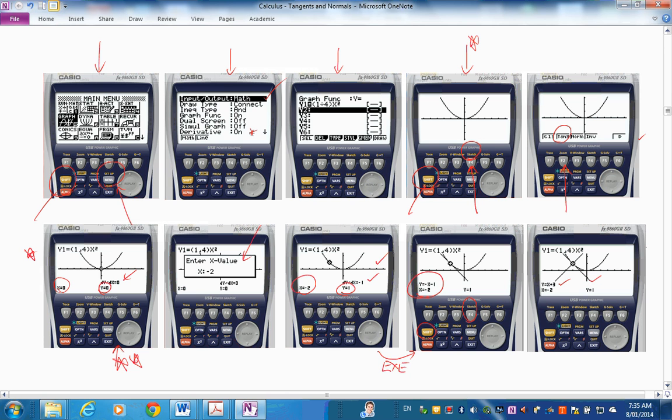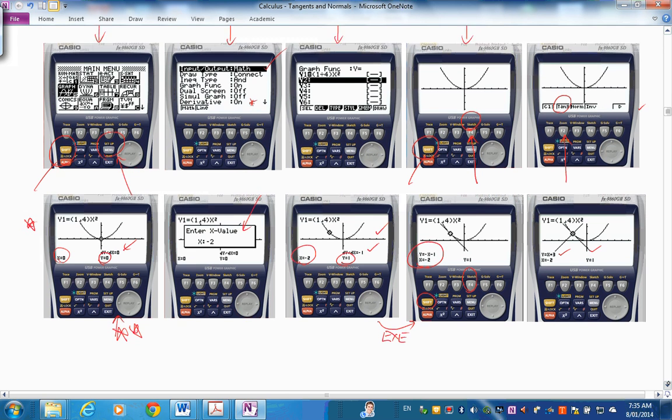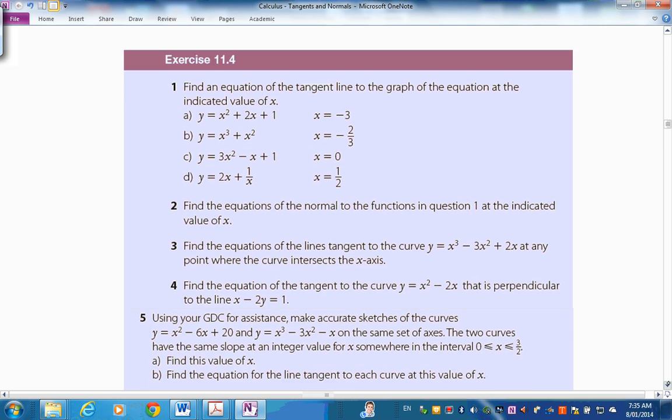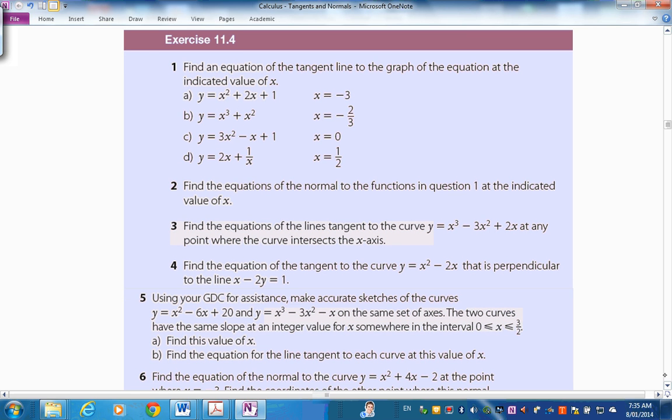Alright, let's go down and have a look at some problems. So here are Pearson's problems. Don't forget, when we've done these, we're going to come back and do a couple of variations from Hayes and Harris. So, usual process, I want you to pause the presentation and have a go as we go through, and then scroll forward, check your answers as you go through. Okay, there's question 1 to 5. I think there's only about 10 or 12 of these.